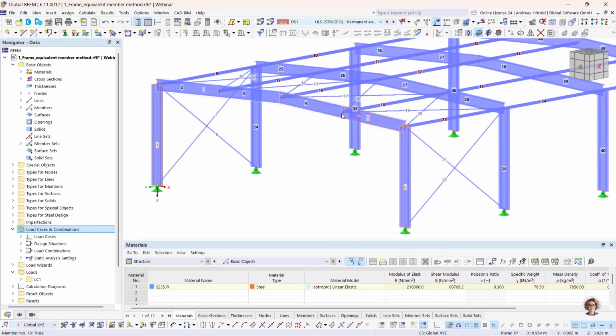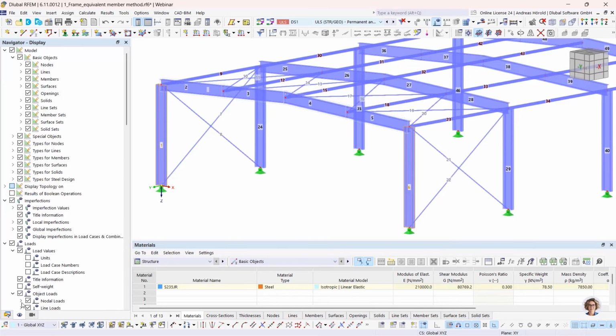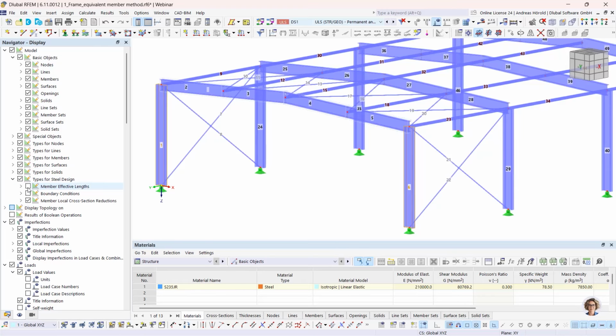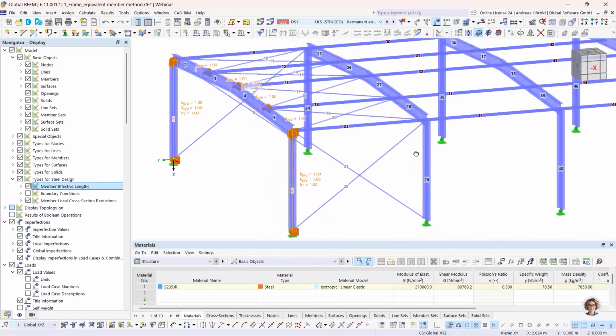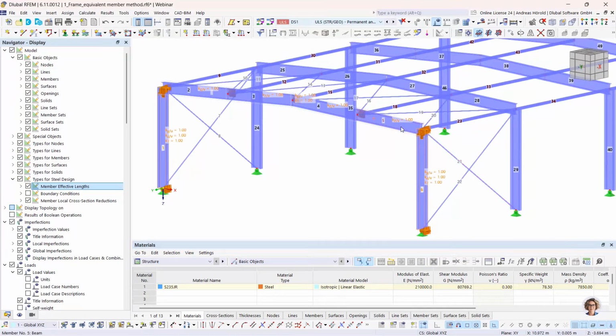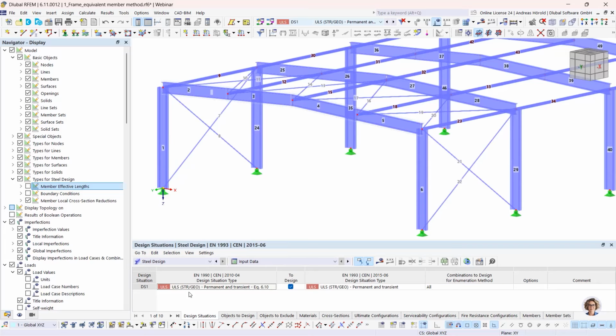And I can also display it here in the model if I defined all correctly. Types on the navigator display, types for steel design, member effective lengths. Now you can see all the supports and effective lengths here. Okay, then we turn to the steel design.